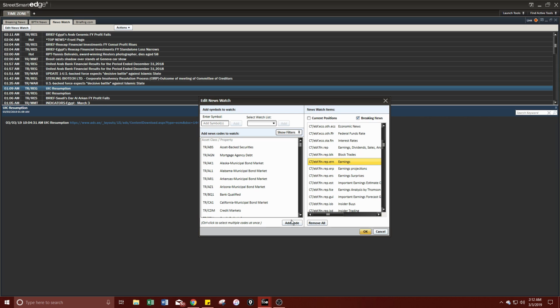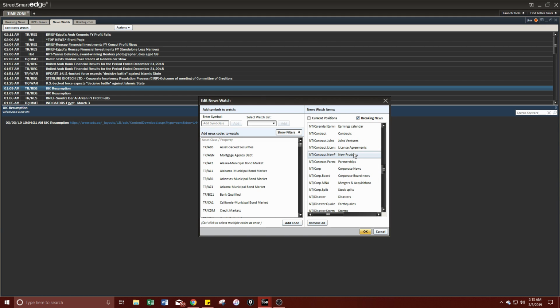and add the code, and it'll search the whole market for any earnings on any ticker, any company, and every time a company puts out news on earnings, it'll post it for you in here. And they have all kinds of codes that you can search for and add to a list if you're interested in it, like insider buying, insider trading, stock splits, drug and research, cancer. The list is really, really huge.